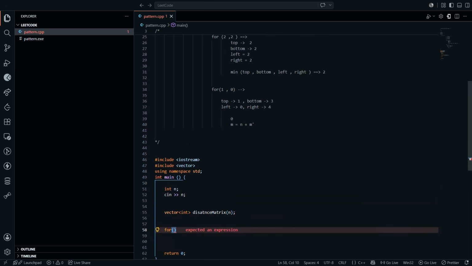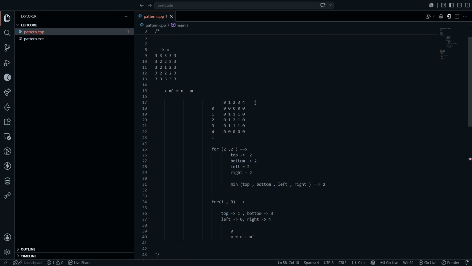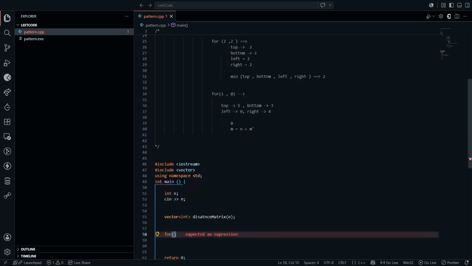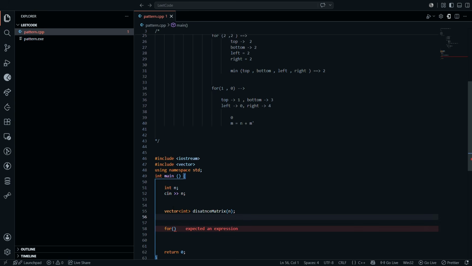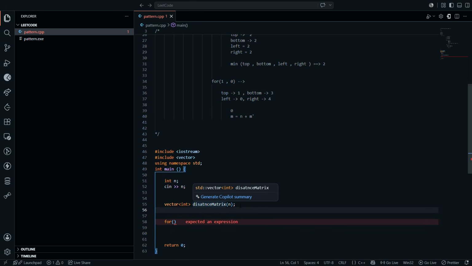this is not a vector, this is not a vector. I think we have to take the array for this, right? A 2D array.